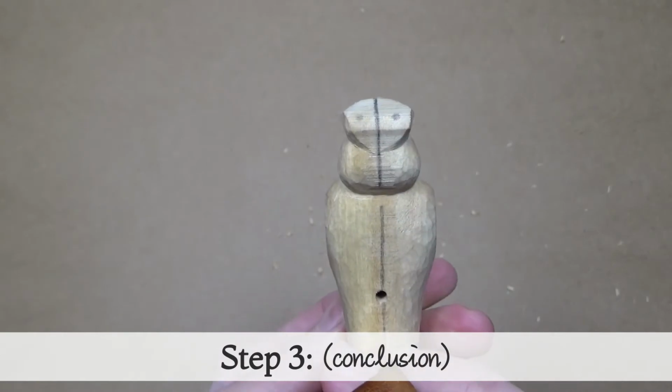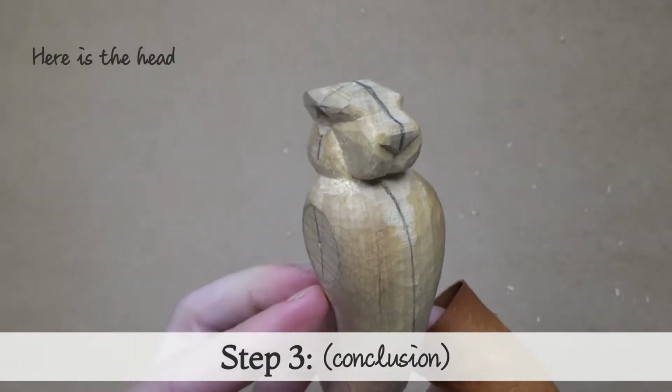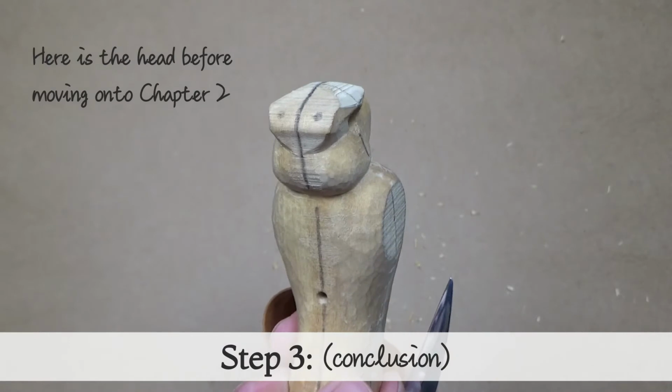Step 3. Conclusion. Here is the head before moving on to Chapter 2.